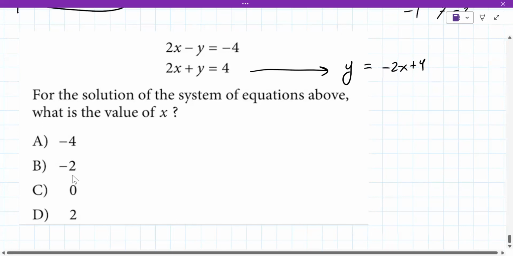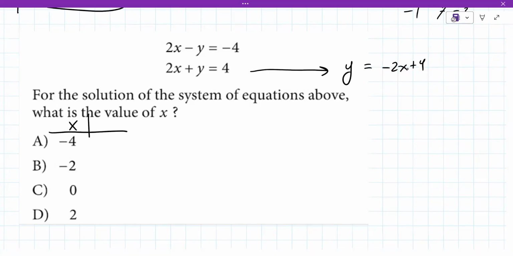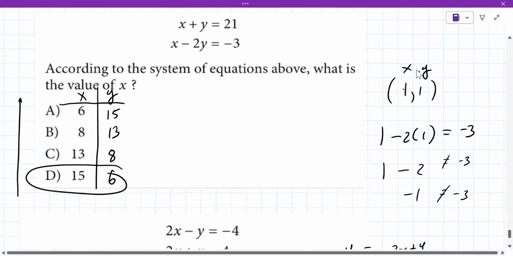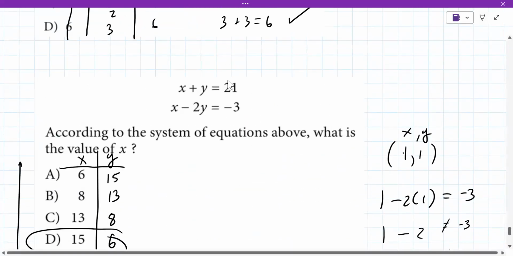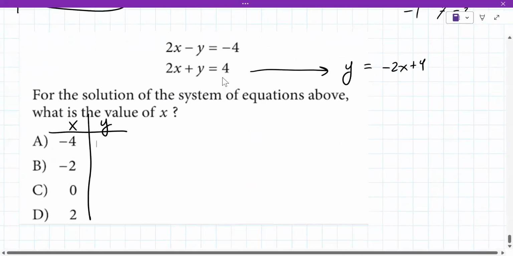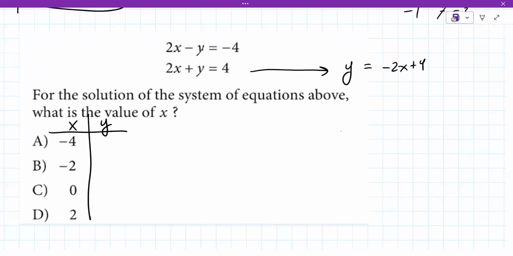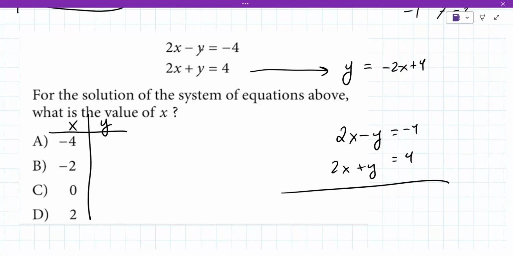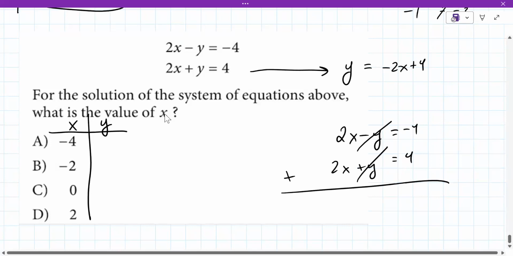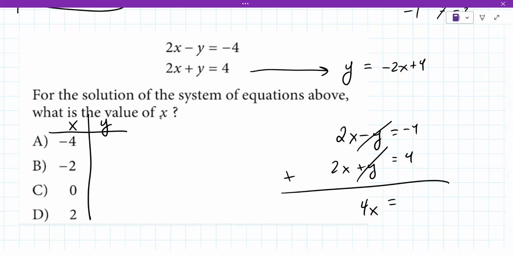But then for every x value, you have to put it into this equation and get a y value out. So that might be a reason not to do that. It's not like the last one where you could just say, okay, two numbers that add to 21. That's really nice. You might also notice that if you add the equations together, y is eliminated. One of the nice things about that is we're actually solving for x. So add them together, x is 0, and I'm done.